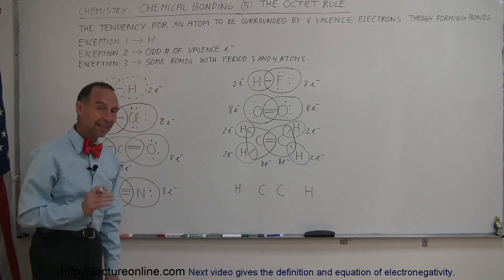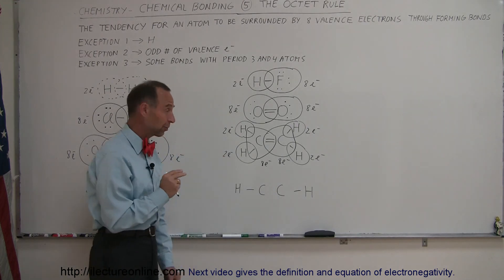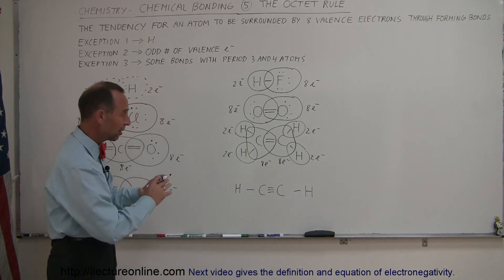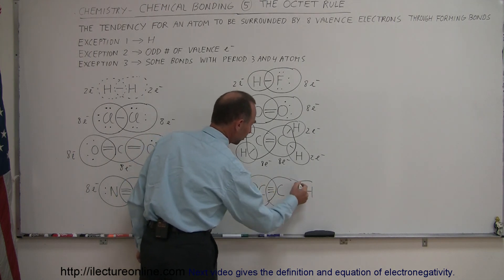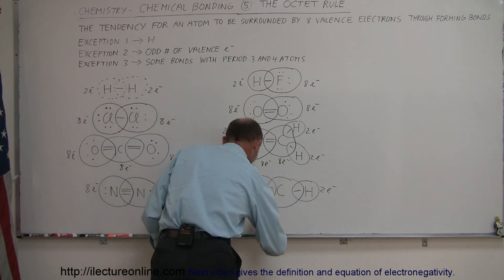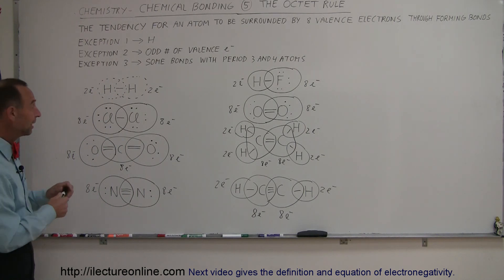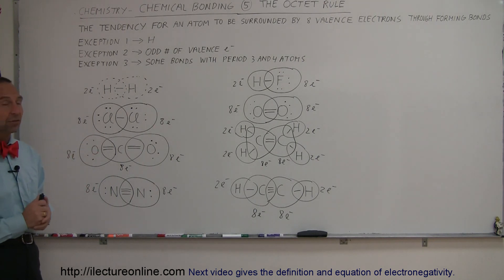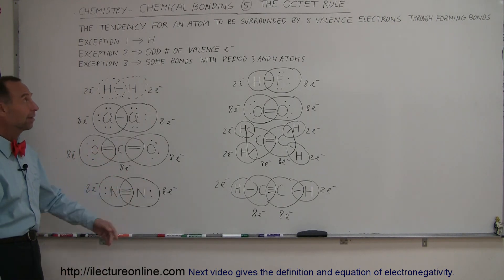Finally, when we get to acetylene, you can only have a single bond to each hydrogen, and carbon needs eight valence electrons to follow the octet rule, which means it needs a triple bond between the two carbons. Each carbon came in with four electrons and shares those four electrons in the triple bond. Part of the time each carbon will have eight electrons, and each hydrogen will have two electrons. By using this technique — recognizing that atoms will do their best to end up with eight valence electrons when they finish bonding — it helps you figure out the bonding structure between atoms. That's the octet rule.